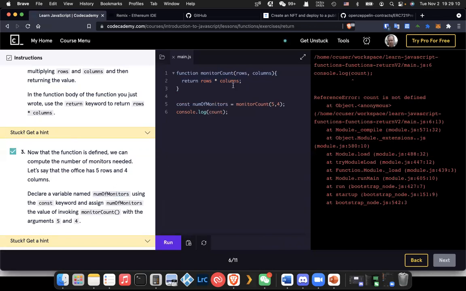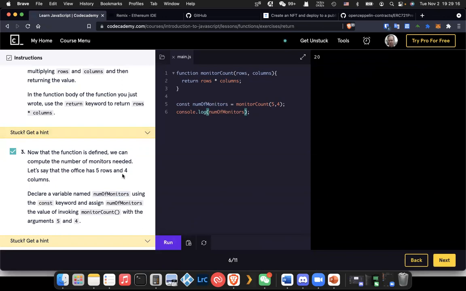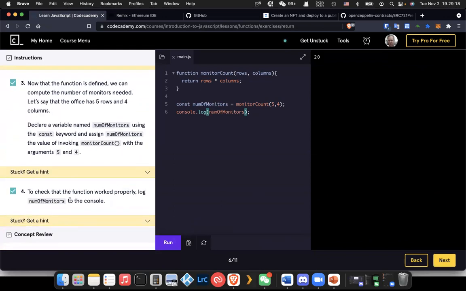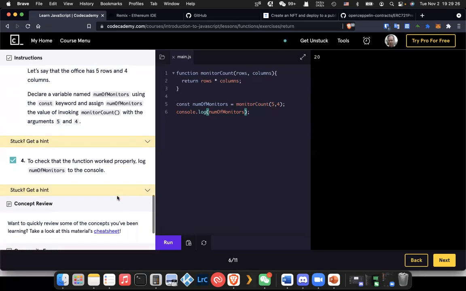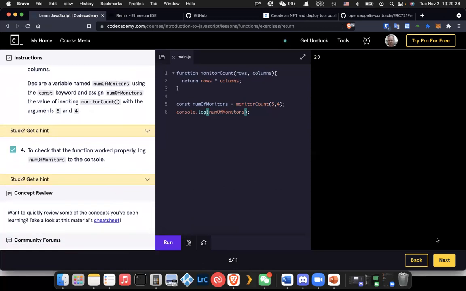Now, it's erroring out because I changed the variable and forgot to update the console.log, but you wouldn't make that mistake. And finally, number 4, make sure that you log it out to the console, which we've now just done. Okay, let's keep going.